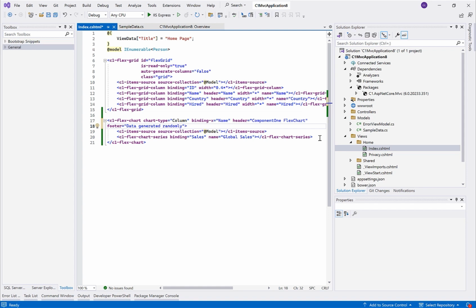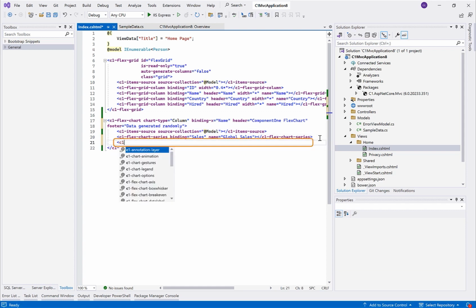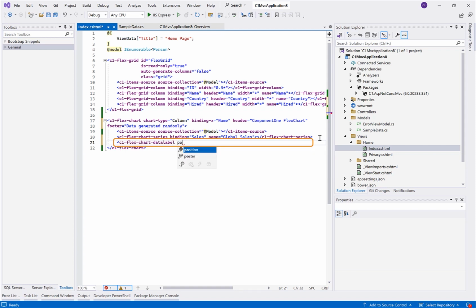You can add static data labels onto the data points by adding a c1-flex-chart-data-label element. Set its position to top and content to curly braces containing the letter Y. This is a string template to display the bound Y value.